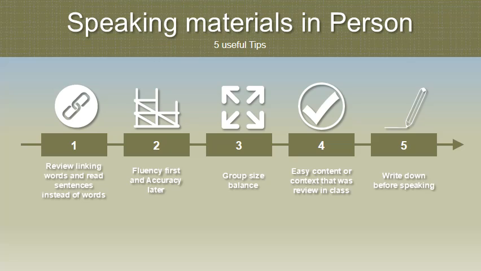Now, number 5, write down before speaking. Allow the students to write down what they want to say. For example, you can set the groups and tell the students, well, we're going to speak about this topic. So prepare your speech. You have 5 minutes. They can write something down, or main ideas at least, and then they will talk later on. The teacher can visit the groups one by one, and maybe choose some of them to perform in front of the class if they want to. The idea is not to force them, but for them to volunteer.